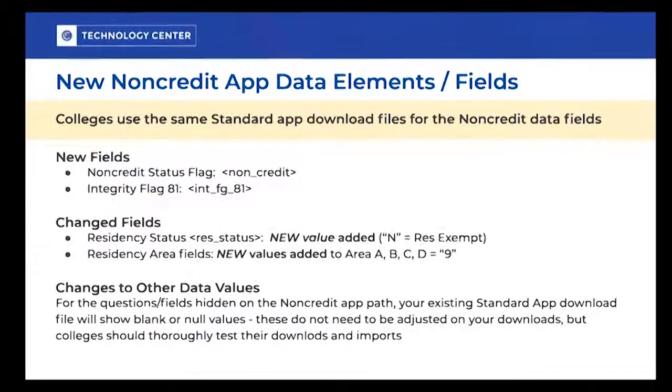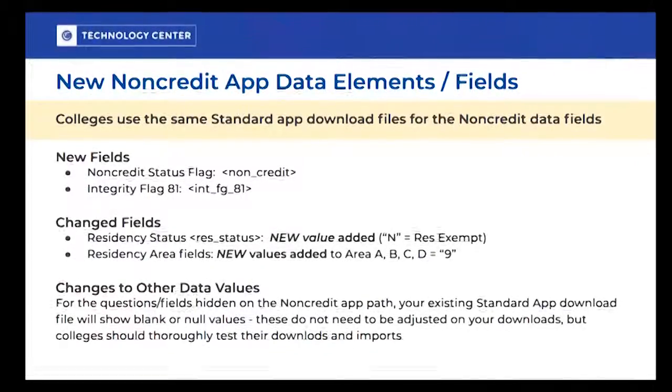So mostly it would pertain to the standard application, but we added an integrity flag for admissions and records as another way to identify why there is no residency status. Oh, they're a non-credit student. They came in through the non-credit URL and submitted a non-credit application. So these are optional fields for you to add. If you don't add them to your download, you can still run reports on them in the report center.